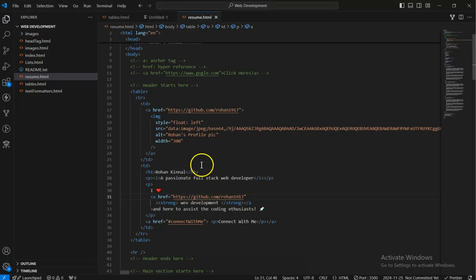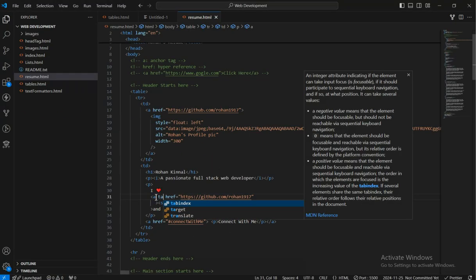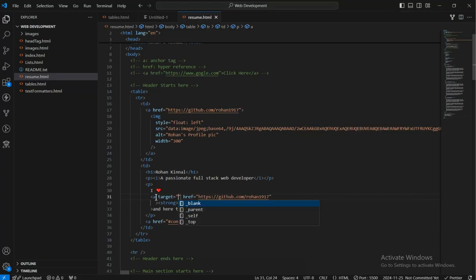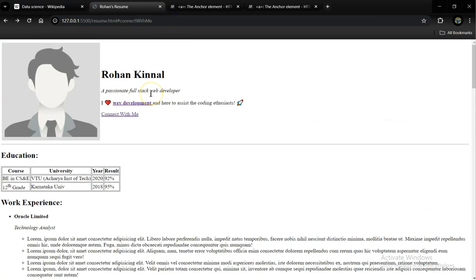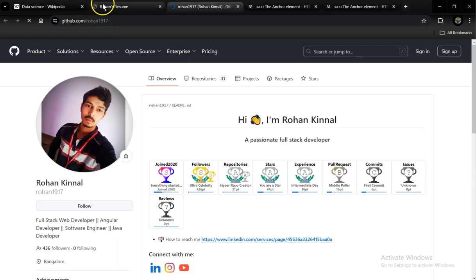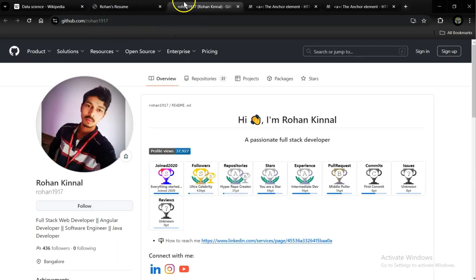It's possible with the help of an attribute. We can go and add one more attribute called target over here. By default, the value for target will be _self here, which simply means it will be loading on the same tab. Now, if I override that target with _blank over here, and if we go back, let's refresh our site over here. And now, if I click on this web development here, we can see it started loading on a different tab for my GitHub page.